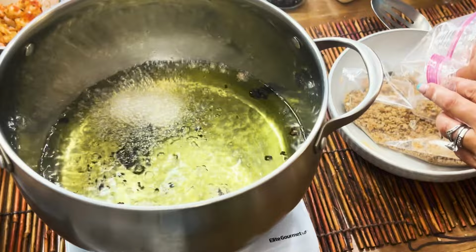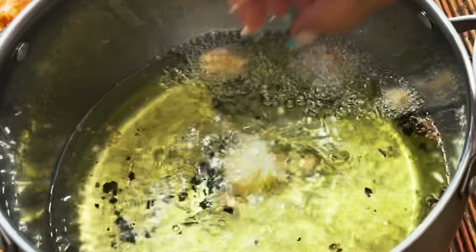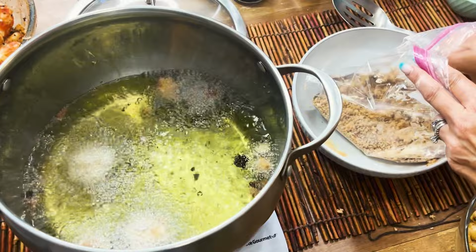With the frying, Sheri's not going to allow me to have too much of it, but every now and then for a treat, she's okay with it. Because frying is no bueno, but you know, you gotta have a little something-something right here. A little something-something as a vegan.